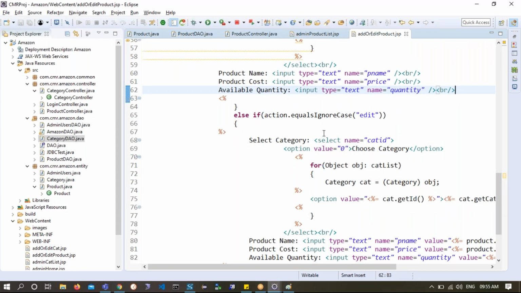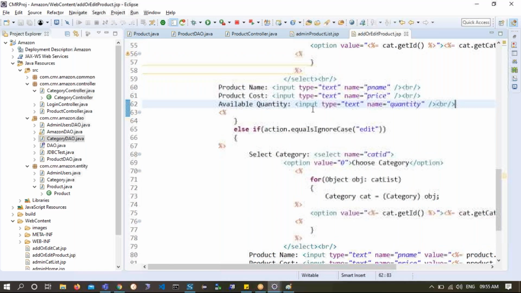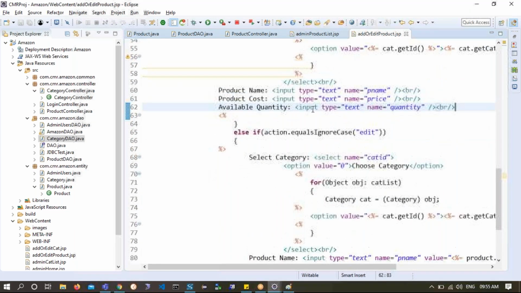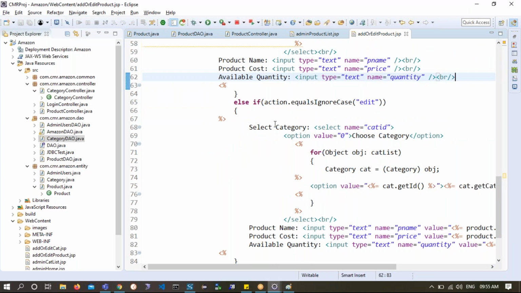Selected category is its name. So in this kind of case, else if action is edit, here I'll try to have an input field.